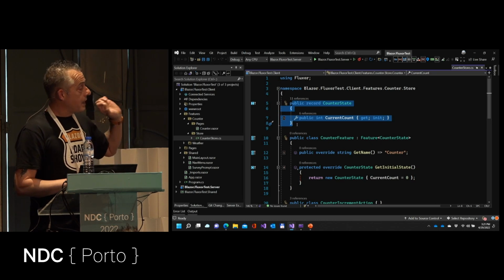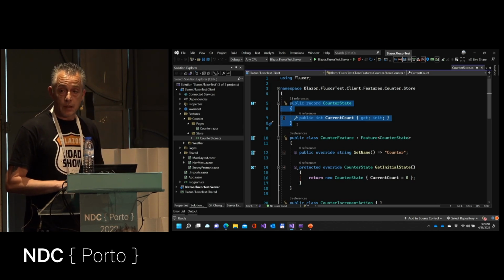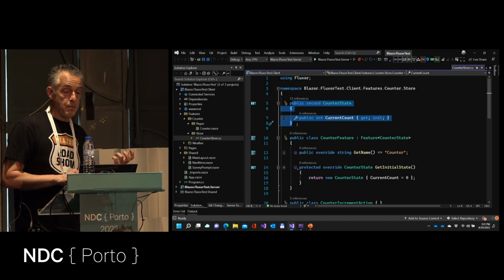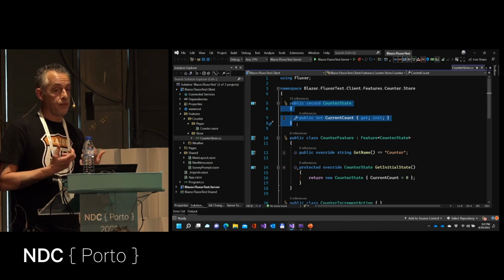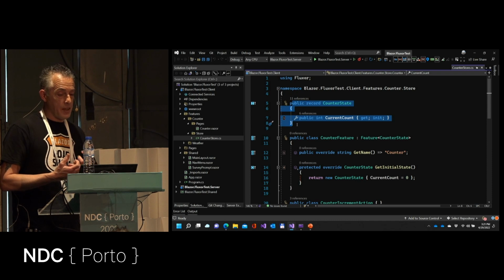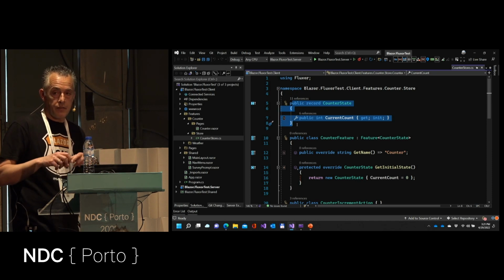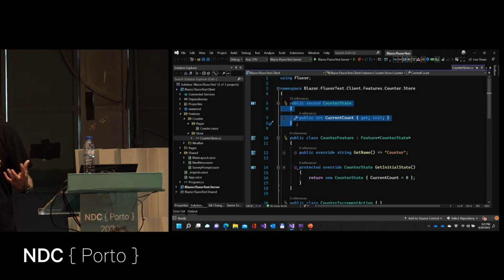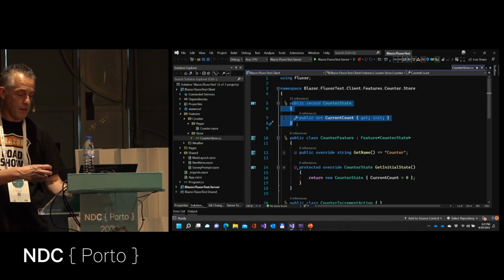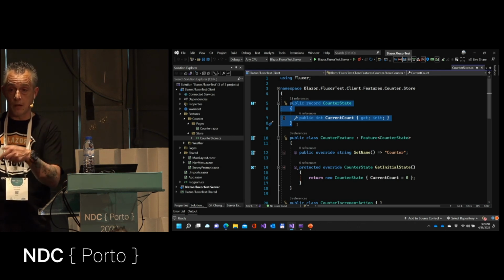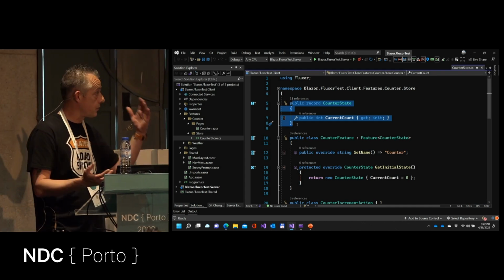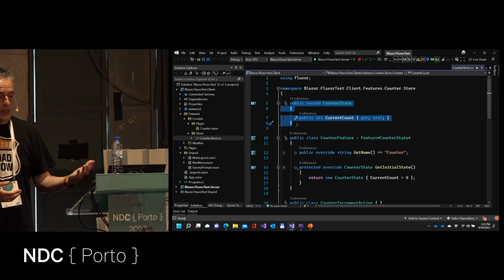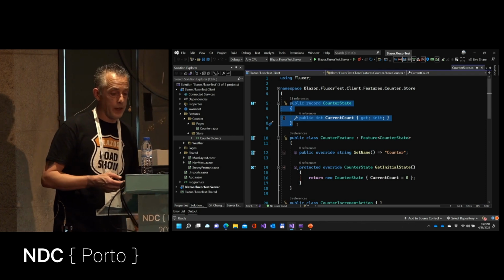I did not make this a class, but I made this a record. And why did I do that? Well, a record is obviously a bit more lightweight, but more important, I can create a copy of a record instead of a same reference. So if I have object A and I've got a var B and I say B equals A, I'll get a reference to that same object. While with a record, it's going to be a copy, which is excellent for state. And it's way easier than cloning an entire object. So this is why a record comes in quite nice.